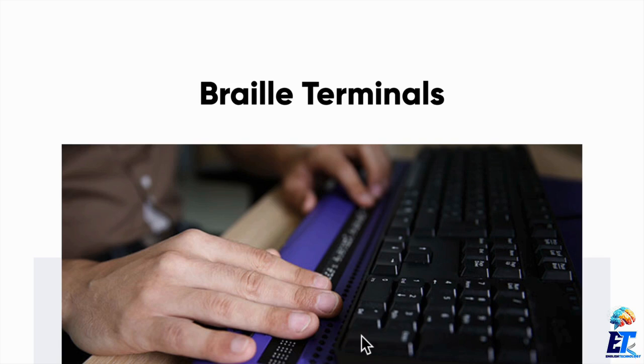Something else people use are Braille terminals. Now those who can't see that well or can't see at all use Braille terminals, and the round tip pins that come through the holes help blind people actually read and can see what's going on the screen.